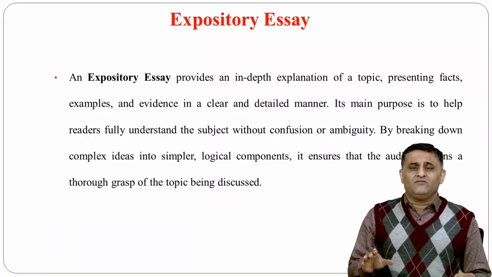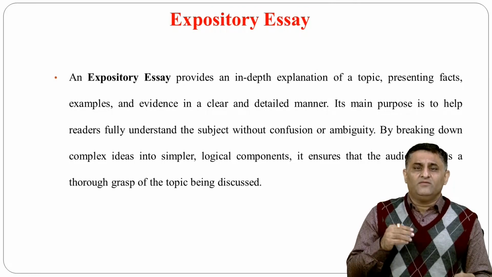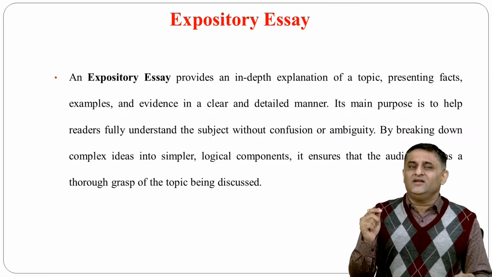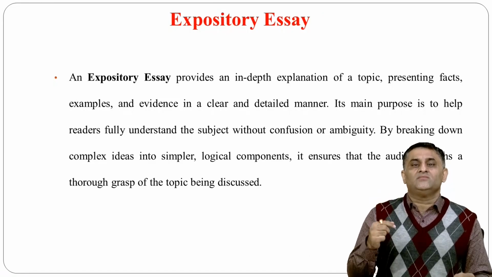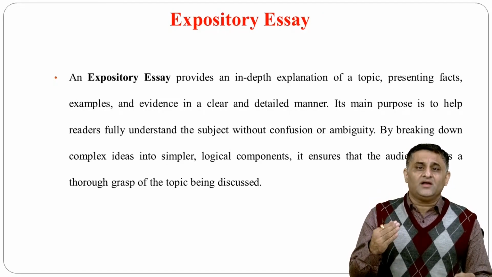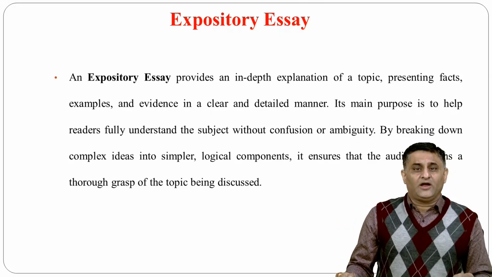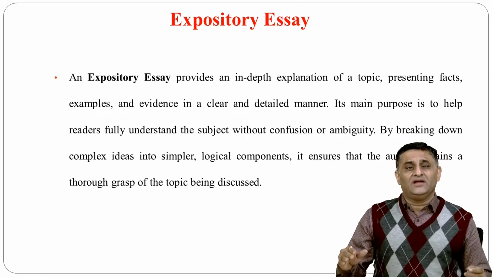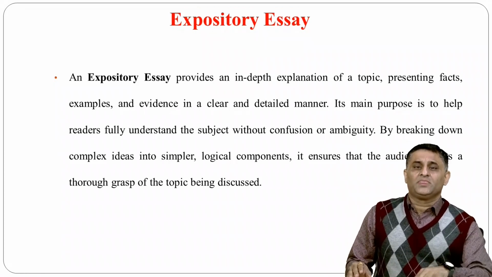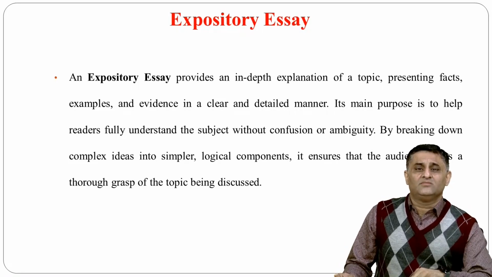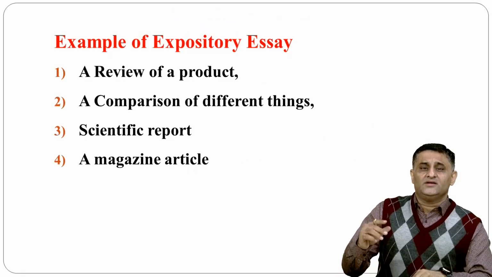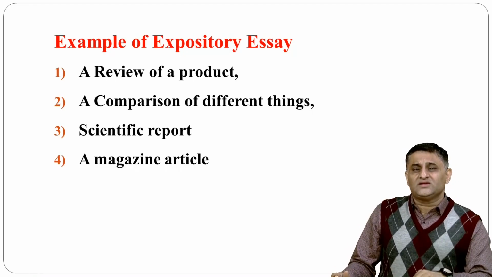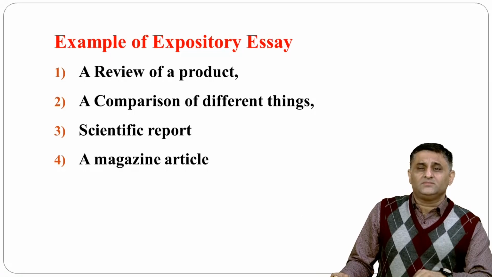Dear students, while you are writing an expository essay, one thing you have to keep in mind is that kindly don't go for your personal opinions or bias. Otherwise, you cannot create your own impression on the reader's mind. For example, if I have a bias for a particular thing, I have to stay neutral, and then share information with the people. For the expository essay, I have brought some examples for you. Yes, as you can see 4 different essays on your screen: a review of a product, a comparison of different things, a scientific report, and a magazine article.